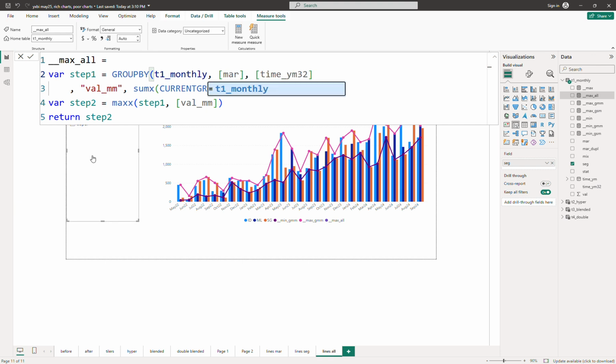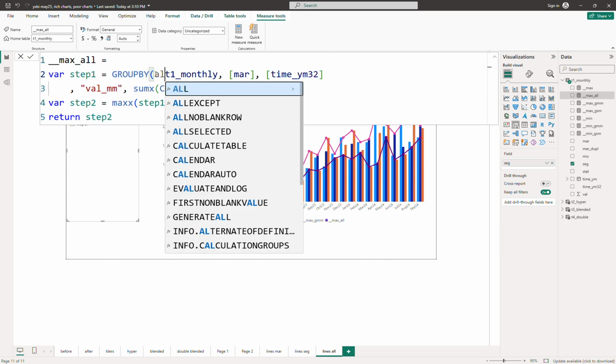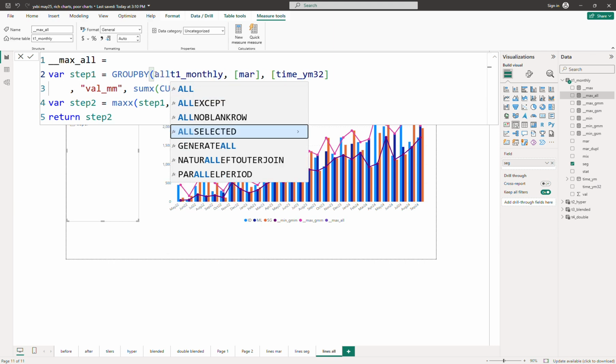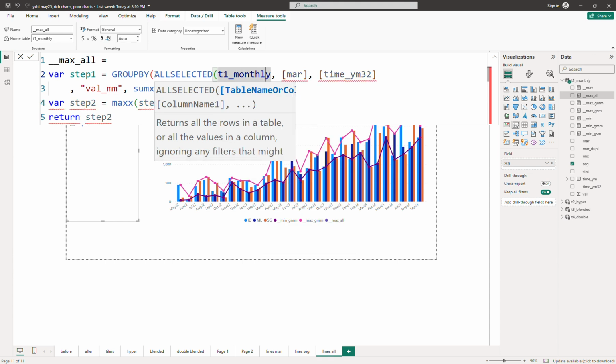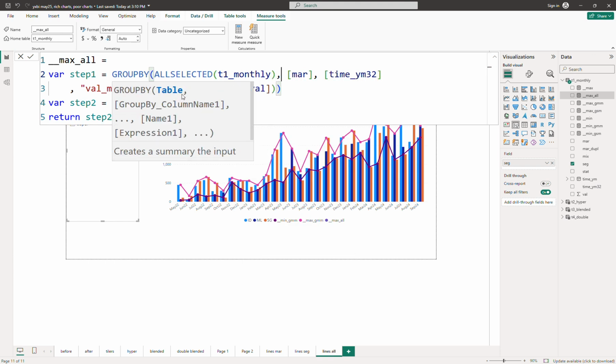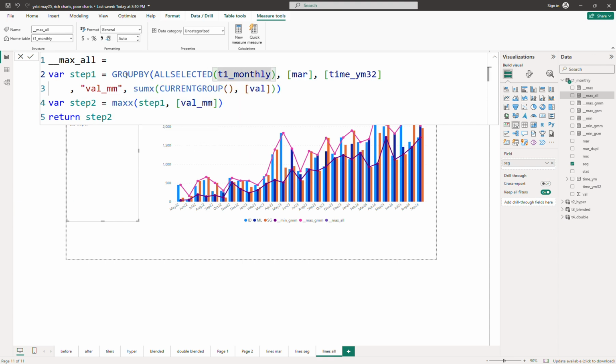So basically you just enter the table name. It will give you the local grouping like this. Okay, so I will put it back to all selected. So three levels here. All means the global level. All selected means whatever you select on the left will be counted. And then the last level, which is without any function in front, will be the group level or the cluster level.